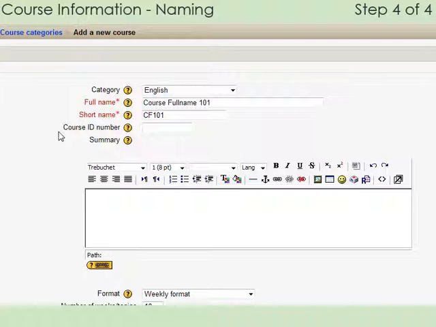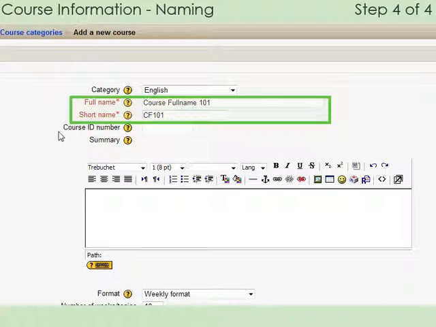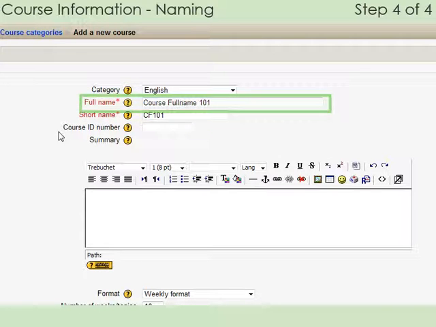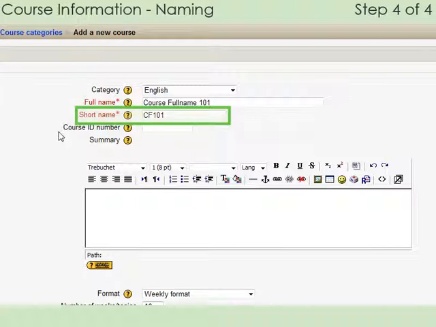Begin to input the information specific to your course. The category should already be correct. Any input field in red must be changed to reflect the information about your course. The course full name is how your course will appear in the full list of courses. The course short name, or the abbreviated name of the course, is how the course will appear in the breadcrumb links at the top of the screen. Choose something that will clearly identify your course, but also not be too long.